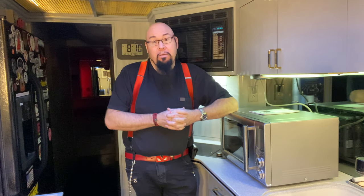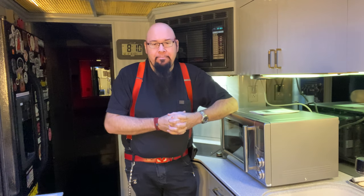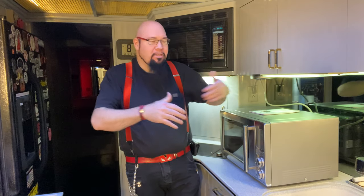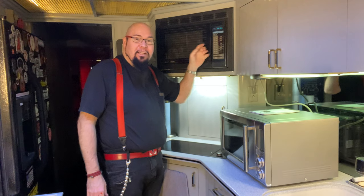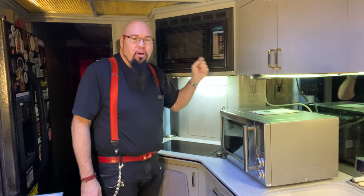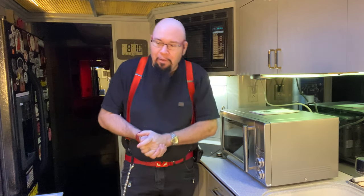But here's one of the problems with replacing the microwave or some of the appliances in your coach: microwaves don't come in a standard size. They're all different sizes, shapes, different heights, different widths, different depths. And you're really kind of stuck. But if you have an older coach, chances are you probably have one of these Sharp Carousels in it, because this was about the most popular one. I've had 3 different coaches, and all 3 of them had this same microwave in it. But of course, they were all from about the same era.